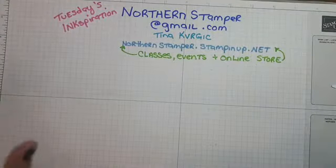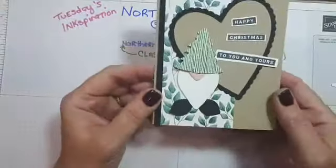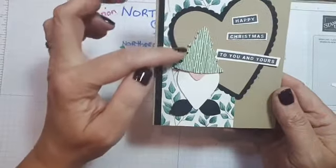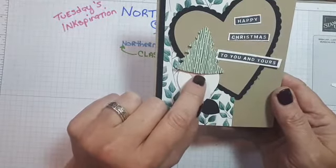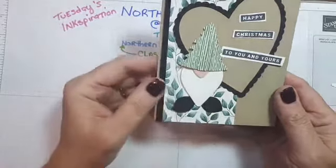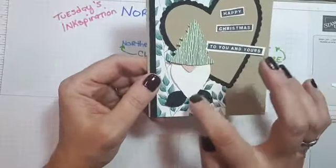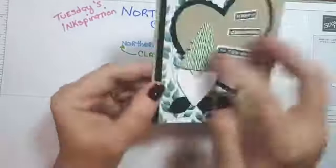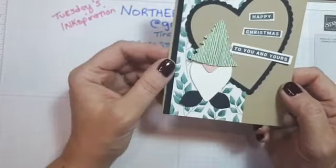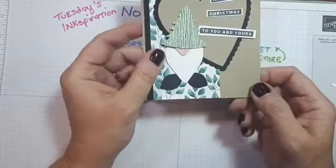Punches are great to have because they are quick and easy. You can even think outside the box and make something like a little gnome. This little gnome is made completely out of punches — a treetop punch for the body with the stem snipped off, a flower petal punch for the feet and nose, and the gleaming ornaments punch for the beard. It's all placed together with just layers. You can create so many different items with punches.